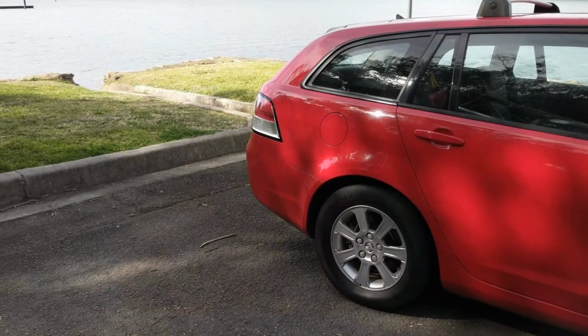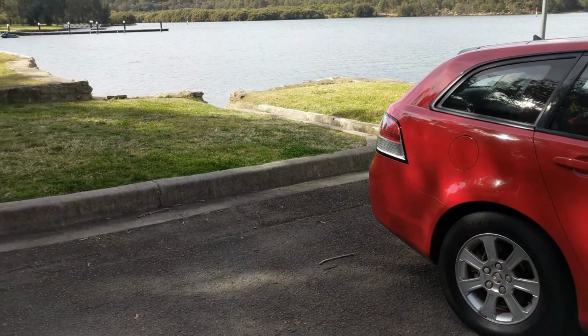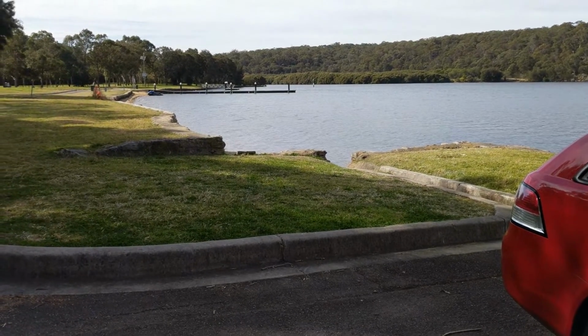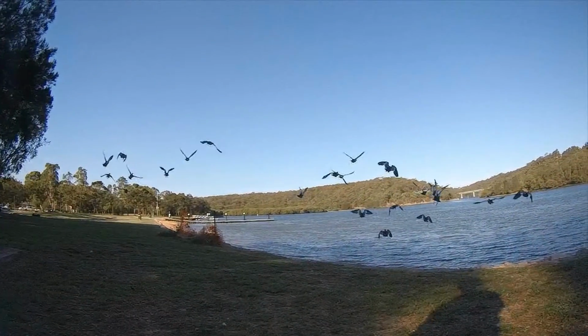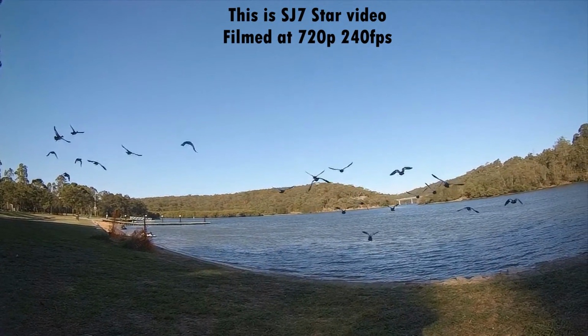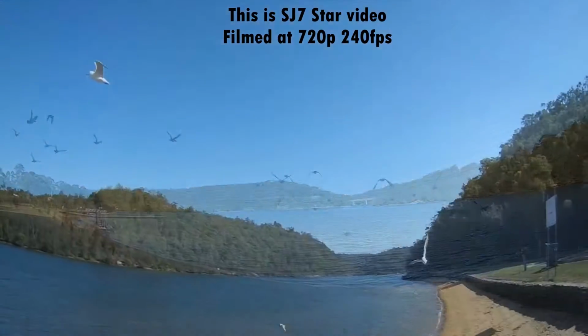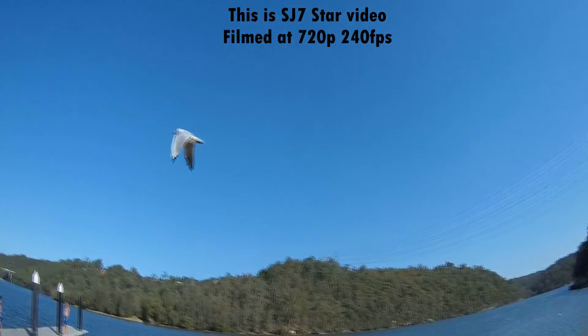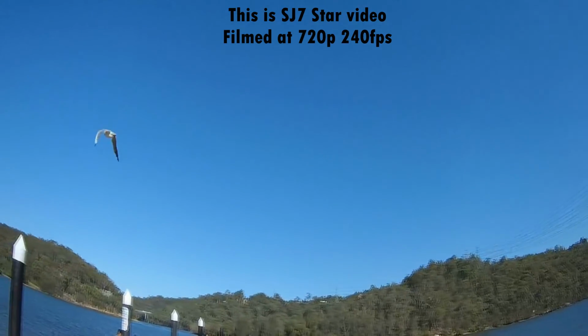On the topic of slow motion, just so you know, as side information, this is my red car and this is where I often film my videos. This slow motion video I filmed was using the SJ7, not the SJ6. These videos, therefore, must not appear in any advertisement other than that of the SJ7. Yes, I'll just leave it at that.